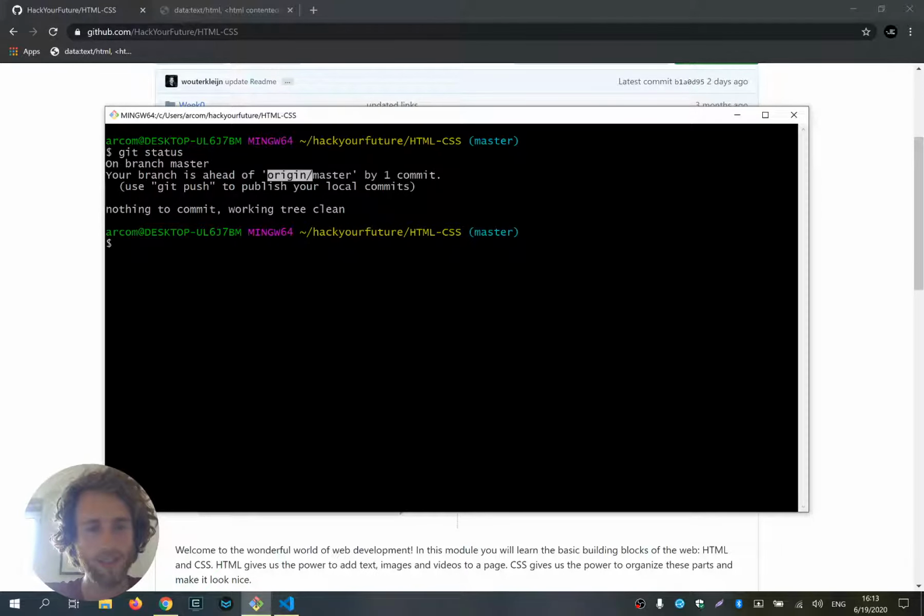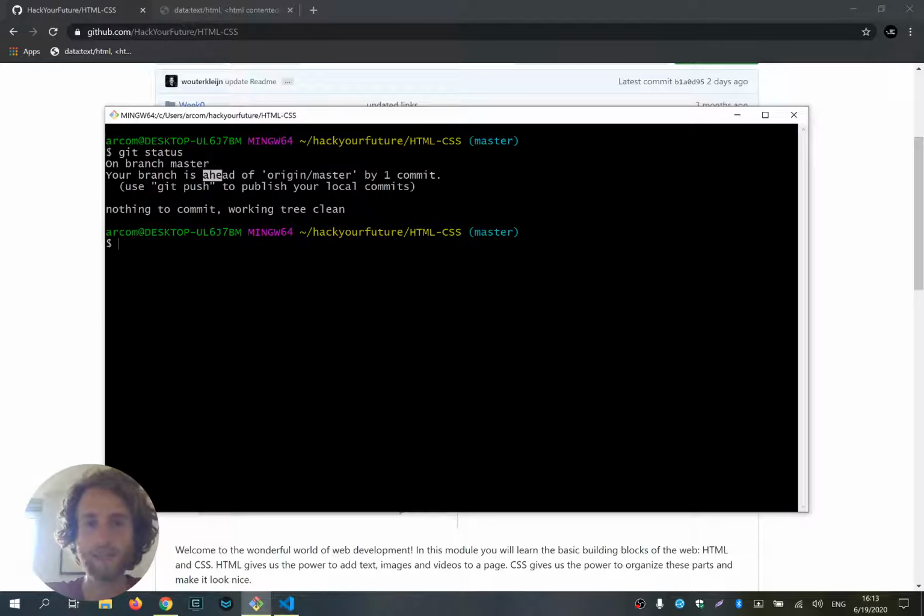So what is origin/master? In Git, we often use origin to refer to the remote location of the repository, so the online version of the repository. So what this message is saying is that the master branch on our PC is ahead.